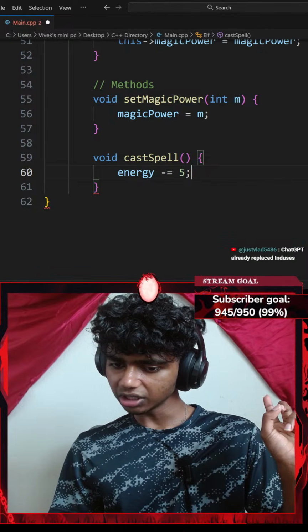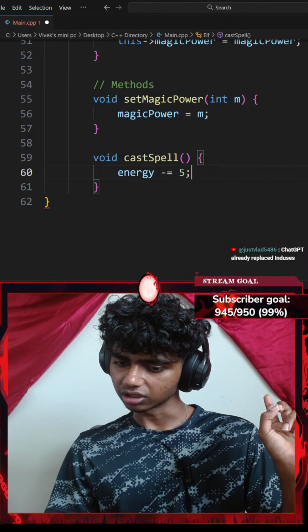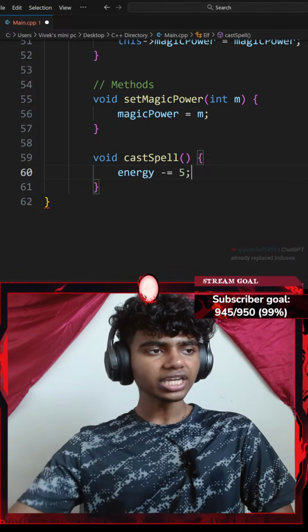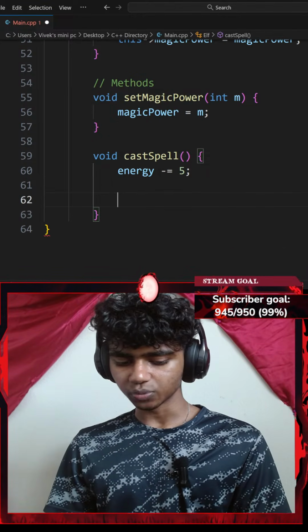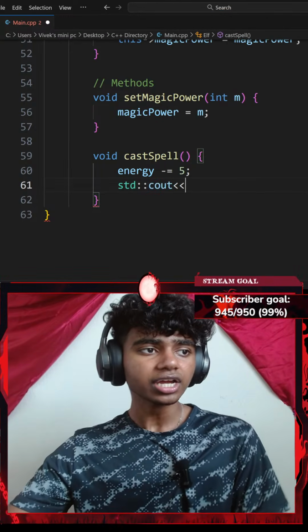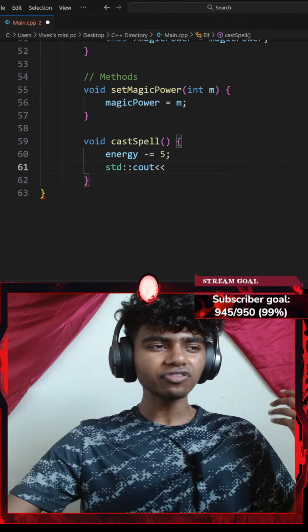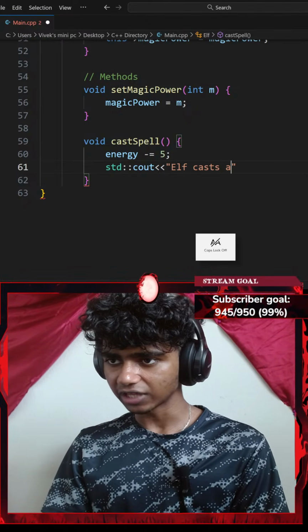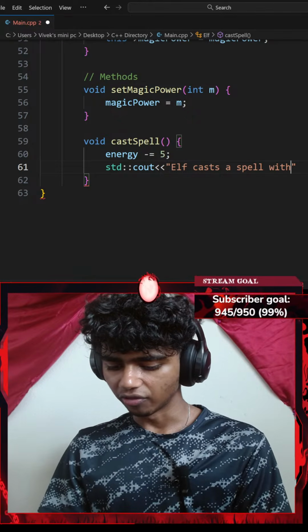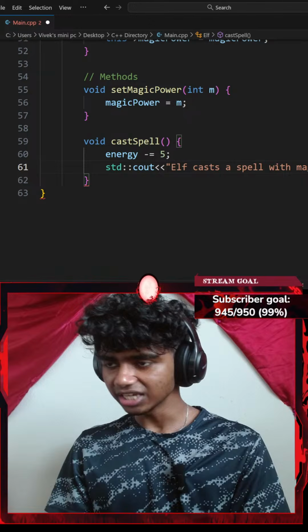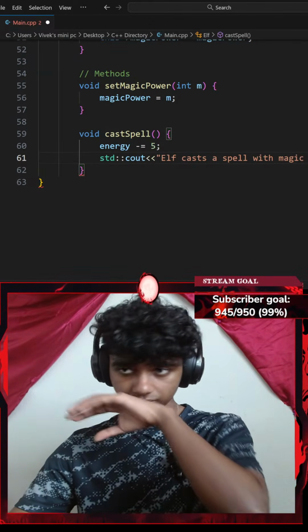Okay, ChatGPT already replaced includes. I see. Okay, next up, I gotta add a standard console output as well. So let's go with something like a standard console output with an insertion operator that displays something like elf casts a spell with magic power. So I'll go with something like elf casts a spell with magic power.